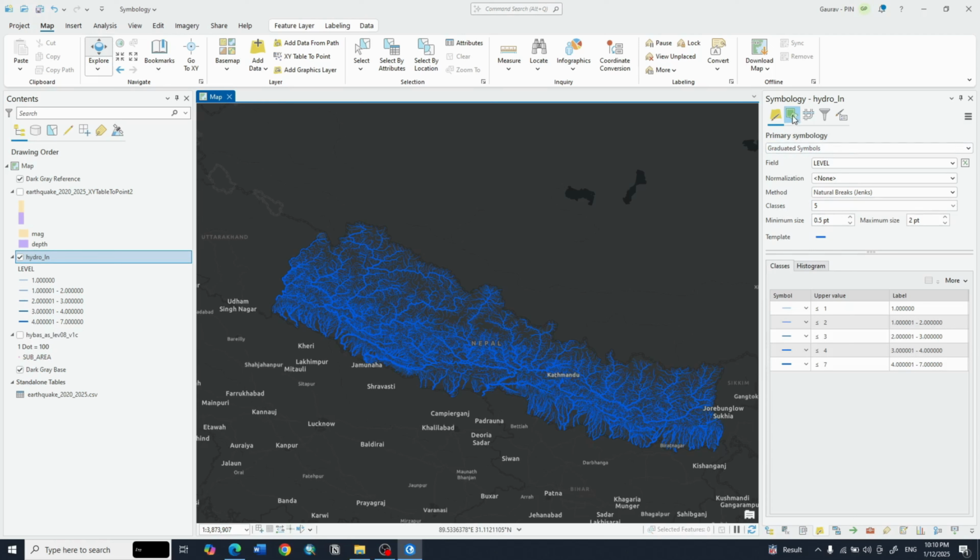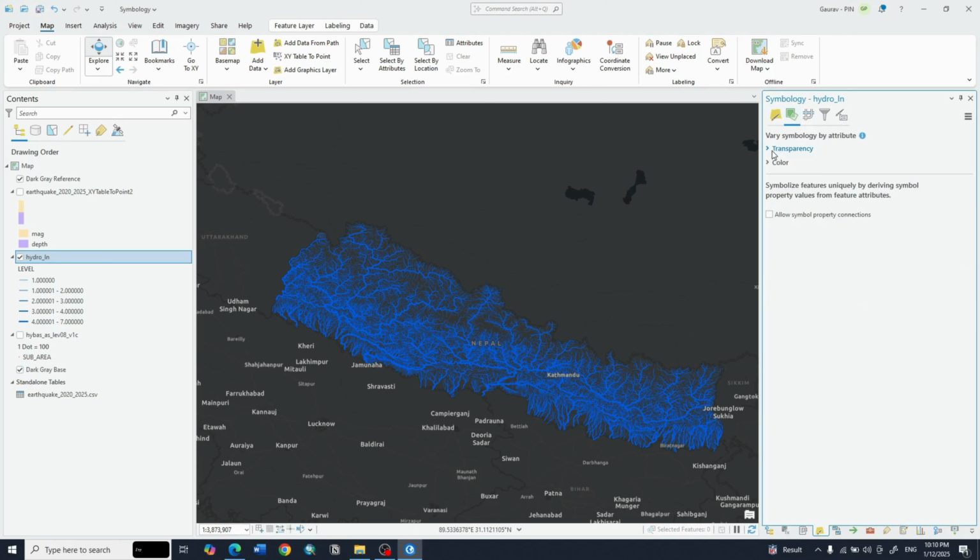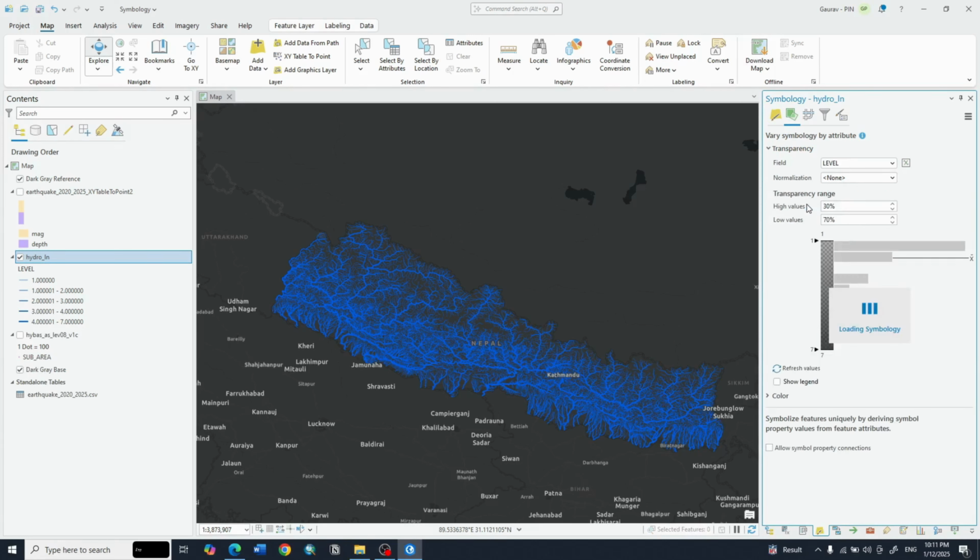But what we can do is change the transparency of the color as well. For that you can go to label, and you can set the transparency. So a low value will have higher transparency, while a high value will have lower transparency.